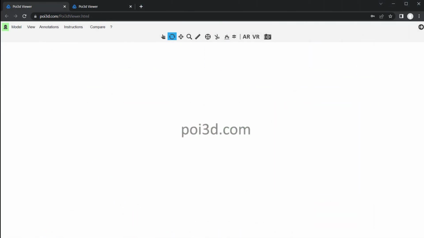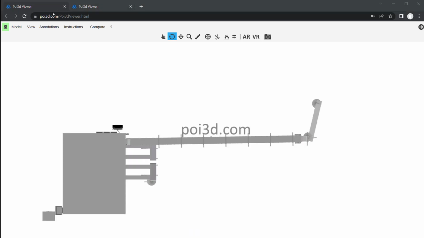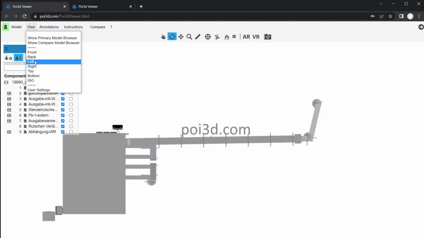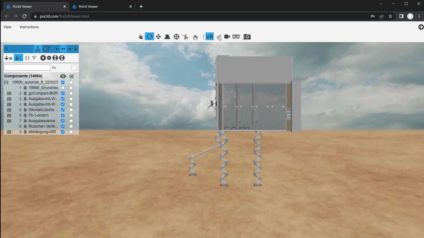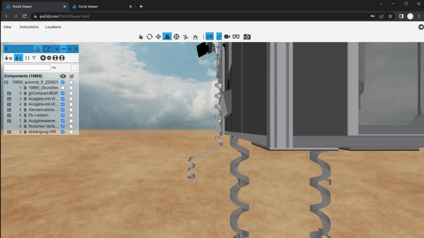The next sample shows a use case where maintenance work must be done for a facility model. The model has around 15,000 components and is loaded to the manufacturer's viewer. The manufacturer now creates instructions which are referenced to specific components of the model. Instructions are used to identify model components, which should be managed in a specific way.